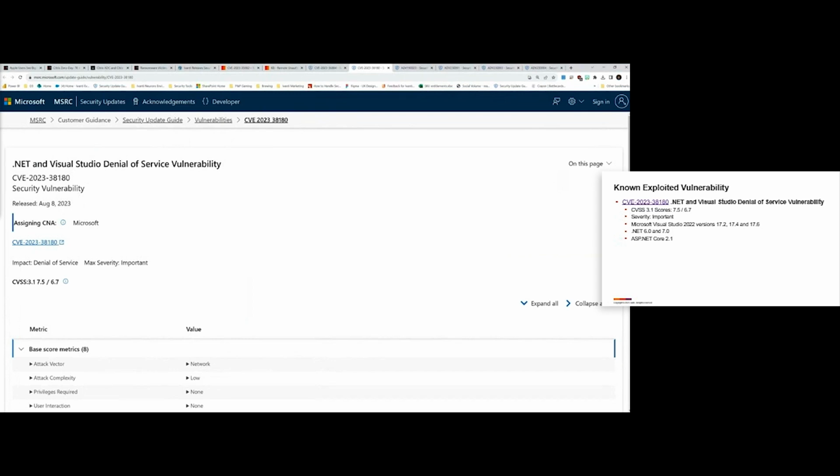So our guidance is, ignore that important severity in the CVSS score, treat it as a higher priority because it is actively being exploited. It affects .NET 6.0, .NET 7.0, ASP.NET or ASP.NET Core 2.1, and Visual Studio 2022 versions.